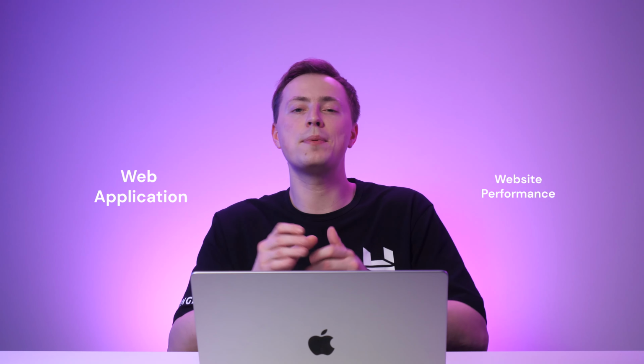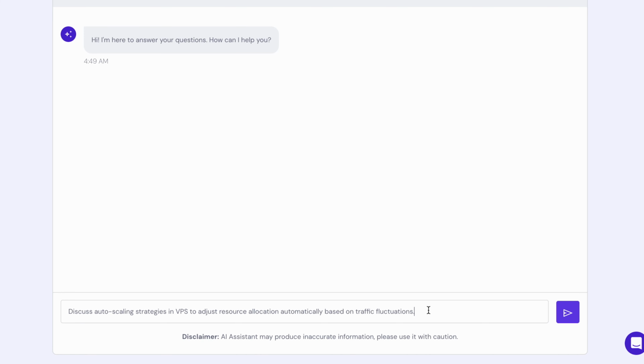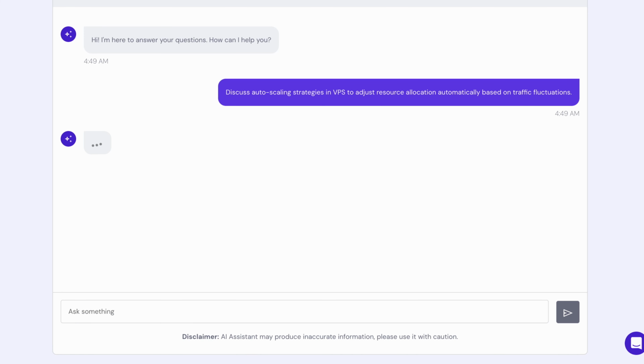The AI assistant can generate a resource management strategy to optimize your web application or website performance. You can also use it to develop optimizing scripts and guides for setting up monitoring tools. However, the AI tool can't directly monitor your VPS performance, so it can generate an actionable guide to optimize your server. Instead, you can ask it to develop server and resource optimization plans. Here are several prompts to use for some brainstorming. By entering the prompt, you'll gain a better idea of how to improve your server optimization.